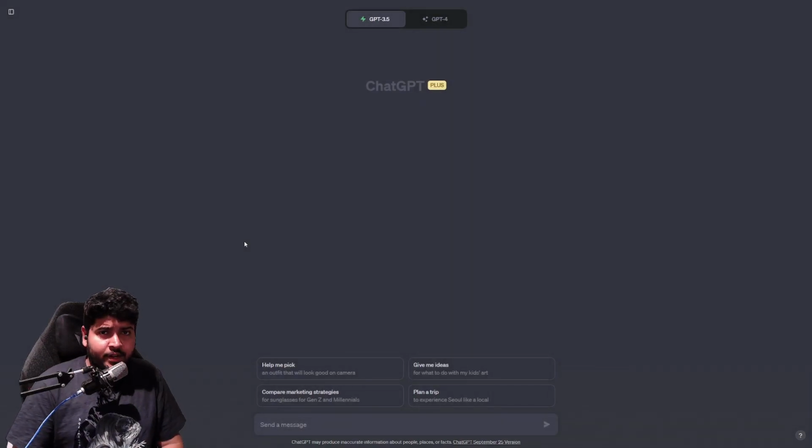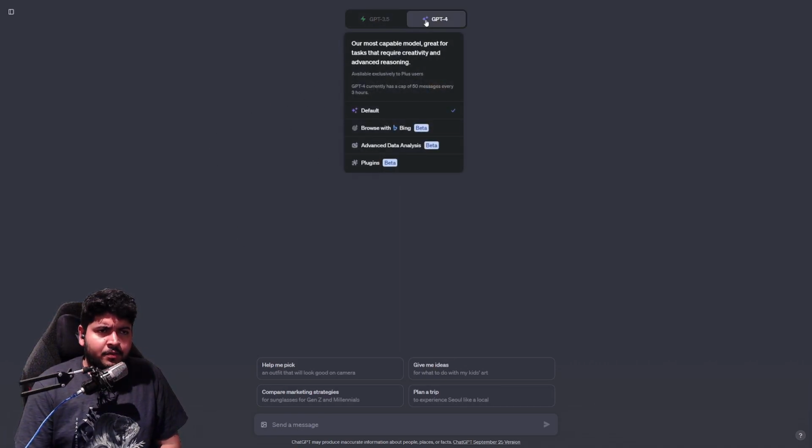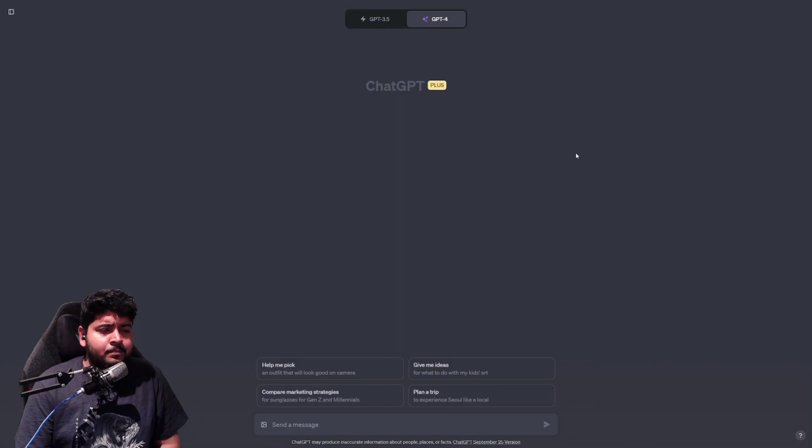So at the moment of recording this video, this feature is only available to GPT Plus and Enterprise subscribers, but OpenAI says it will be available for others in the future. So if you navigate to the GPT-4 section with the default model, you might have noticed that a new icon appeared at the bottom left corner of the input. And if you hover over it, it'll say attach images. You can attach images by opening the File Explorer, or you can drag and drop or copy from the clipboard directly. So let's start with a simple image first.